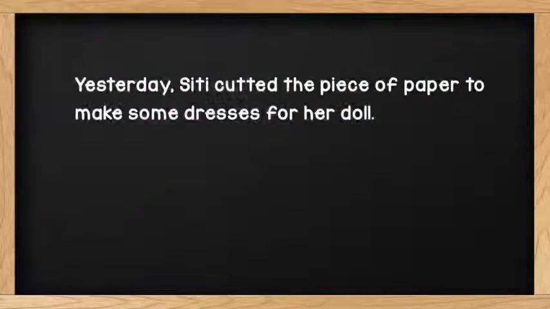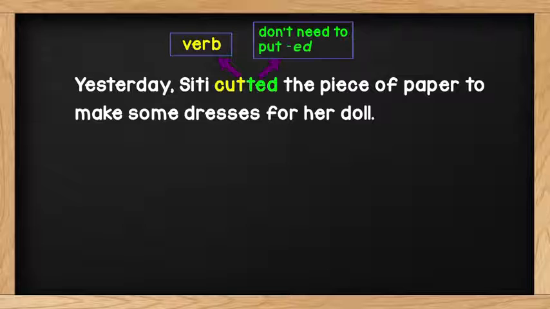Now let's move to our second sentence. Yesterday, Siti cutted the piece of paper to make some dresses for her doll. And the verb is cutted. Cutted? It comes from the word cut, which is an irregular verb. So we don't need to put ed at the end of the verb.